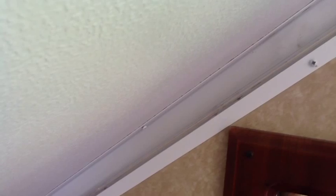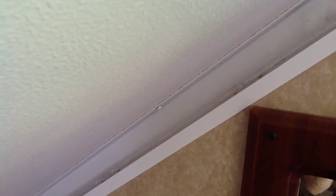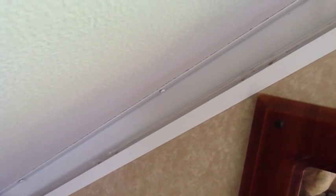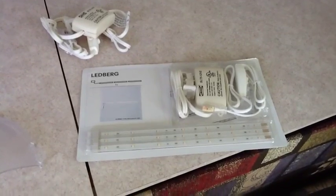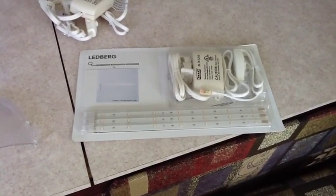We also had the good fortune to run into an A-liner owner when we were visiting in New Mexico last summer, who had put fluorescent light bulbs up there. We didn't think we wanted to do that because those were 110, and we are often out someplace operating only on 12 volts. So we came up with something a little different after a shopping trip to IKEA. IKEA is the place we always go when we think we've got all the things in the world that we really need, and we need an excuse to find something else.